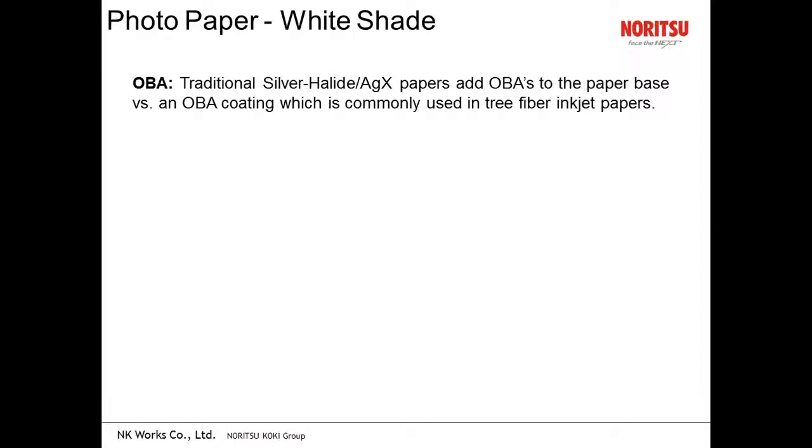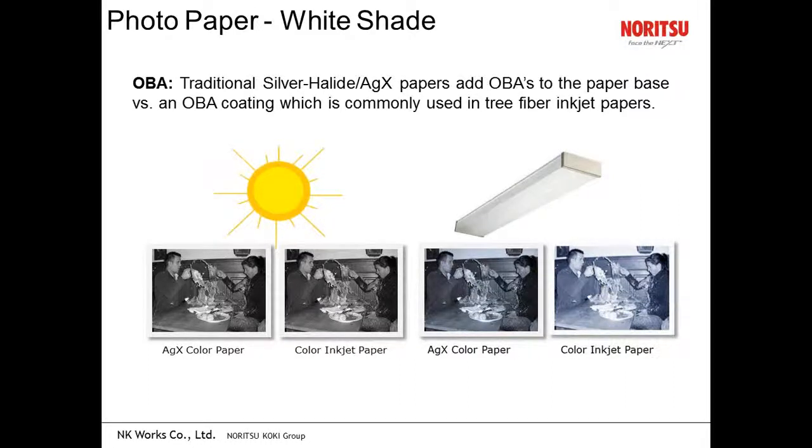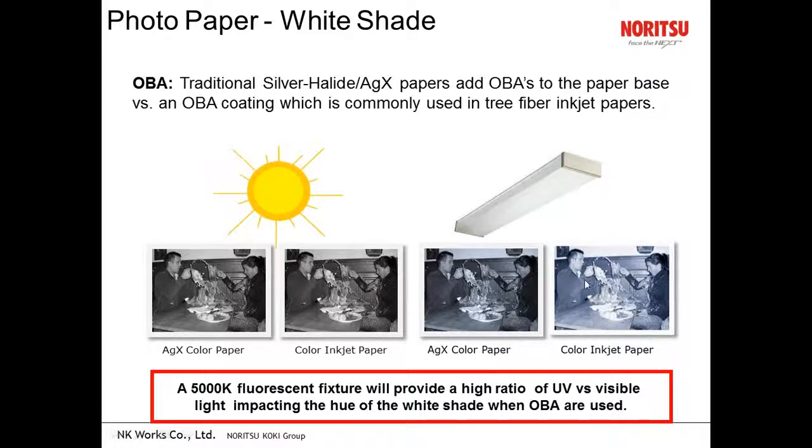I should also note that silver halide papers also had optical brighteners in them. Those optical brighteners were usually used in the milling of the paper, not in the coating. If we were to take the silver halide paper and an inkjet paper and look under daylight, they will look identical. But when we start to throw out mixed color lighting such as fluorescent, we can start to see a difference between the two papers themselves. And that's because of the optical brighteners that would be used in silver halide or inkjet paper.